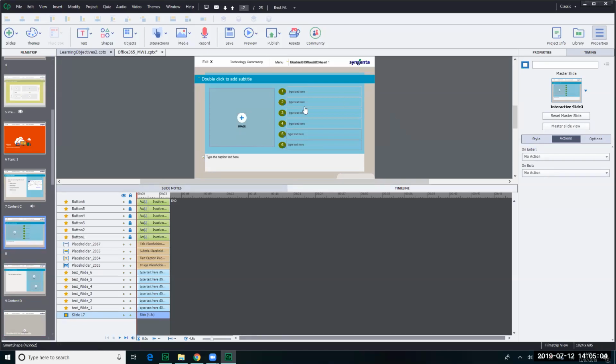And again, as I say, this is an interactive slide which by default is set up to not require any unlocking of the many interactive objects. It's got 6 interactive buttons on it, but the idea is that clicking on these interactive buttons is going to show a text caption. And so you're going to sort of describe a process. Okay, so let's get the rest of the slide done first.